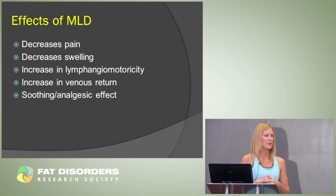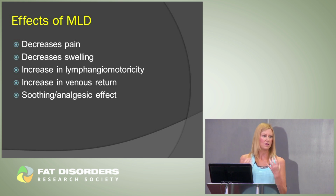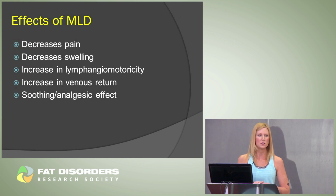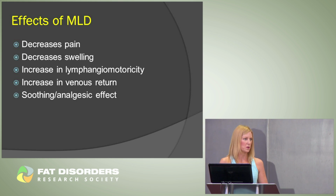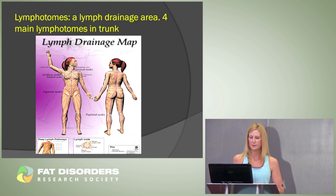So what are some of the effects of MLD? Well, we know that MLD has a pain-relieving effect. It can be very soothing. It has an analgesic effect on the surrounding tissues. MLD is used to decrease swelling, increase lymphangiomotoricity, and we also know that it increases venous return as well.